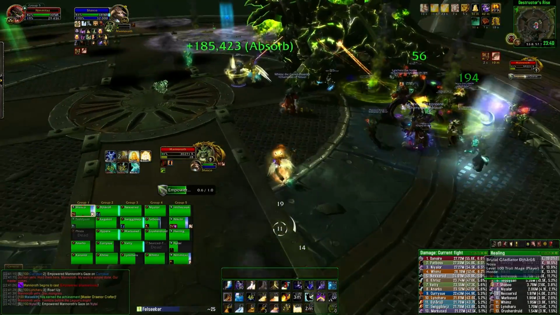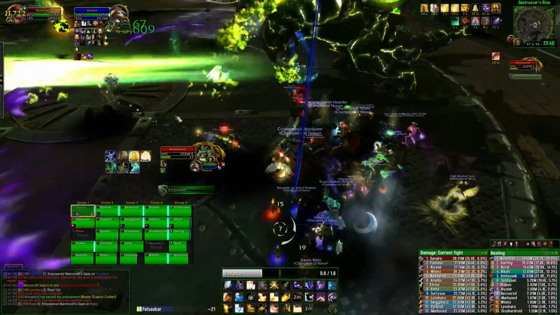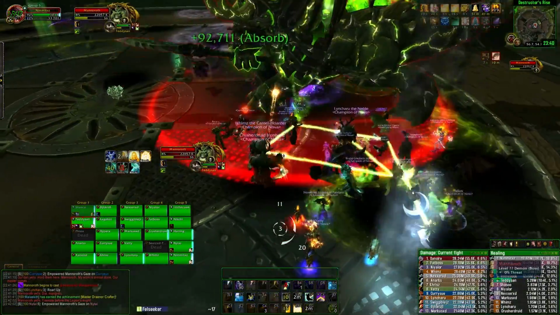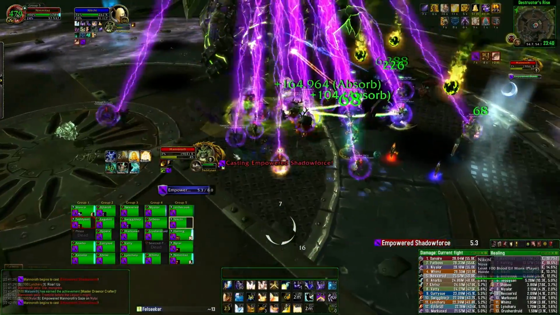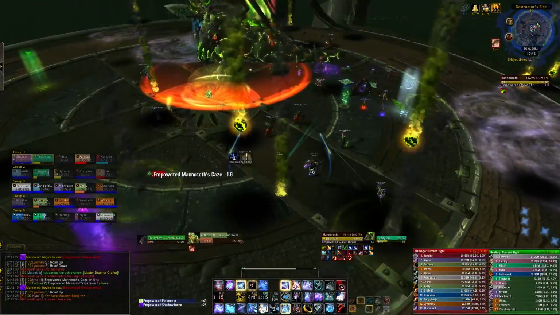It's all about making sure that you keep the Mannoroth gaze pools as small as possible, while making sure that you're positioned in the right place so you're not just thrown across the side of the platform when the Shadow Force comes in. And assuming that you can do those two things while staying alive, the boss should hopefully fall over before you do.